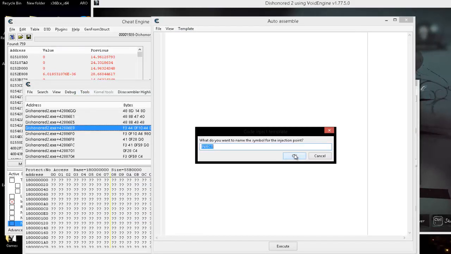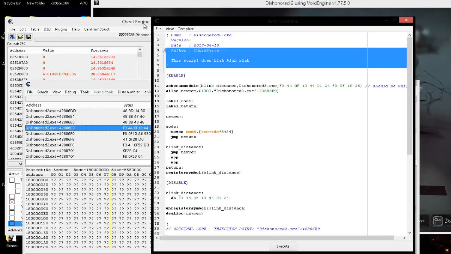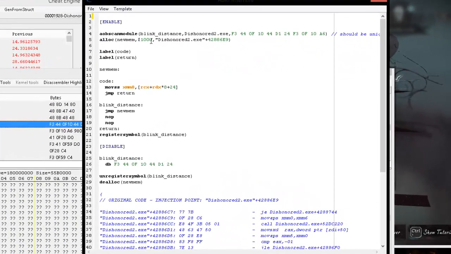Alright, let's try that again. Blink distance. Alright. We know that this is our address of where our blink distance constant is. So we can just go ahead and set it to whatever distance we want.